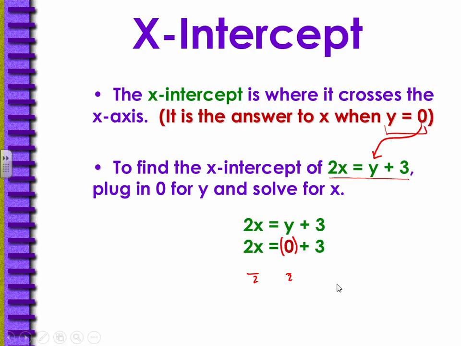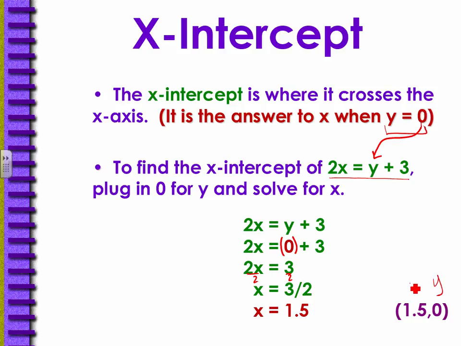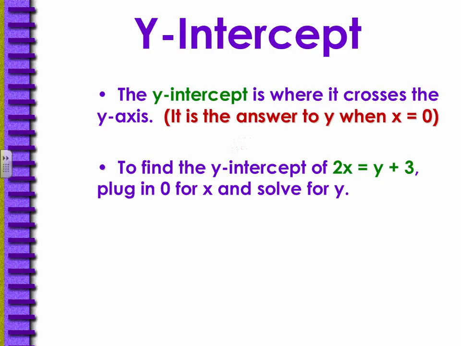Okay, and so to write that x-intercept as a point, because y was 0 and we found x to be 1.5, we would write the ordered pair as (1.5, 0). Now what's really important is if you're being asked to find an x-intercept, an x-intercept is a point. So your answer should be written as an ordered pair, meaning it's in parentheses with a comma, as a point. So you are not done by saying x equals 1.5. You must write that intercept as a point.